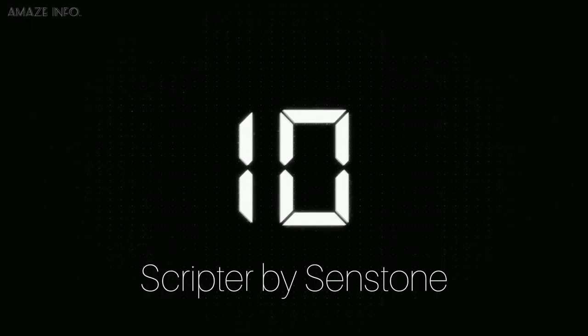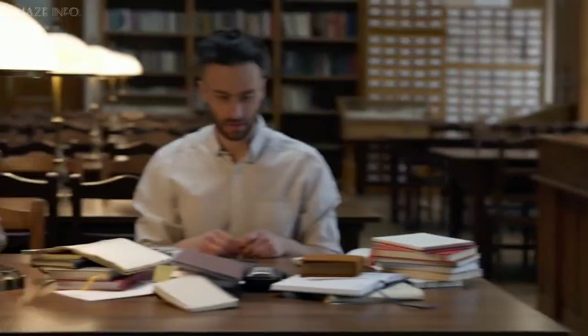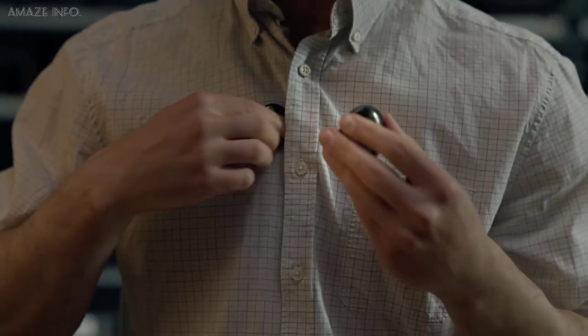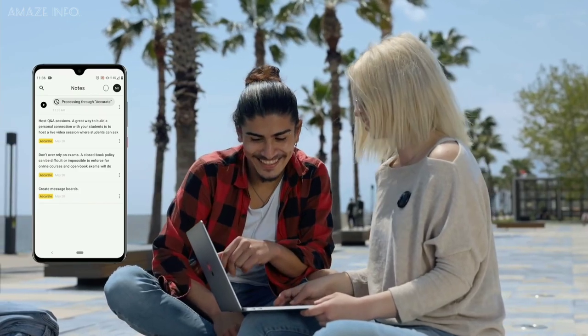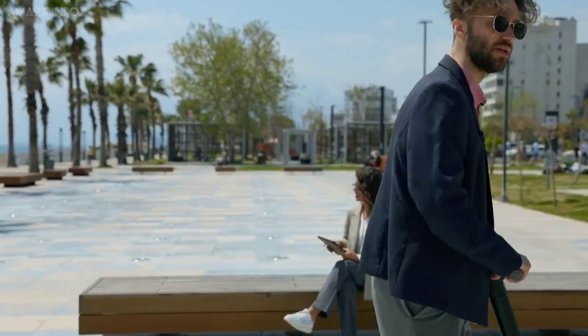Number 10: Scripter by Sandstone. Taking or writing down notes is very important, but it's a thing of the past — because with technology from Sandstone, you can use the Scripter productivity voice assistant to actually turn what you say into structured notes in an instant. With this helpful device, you will no longer lose track of your brilliant ideas and important memos.